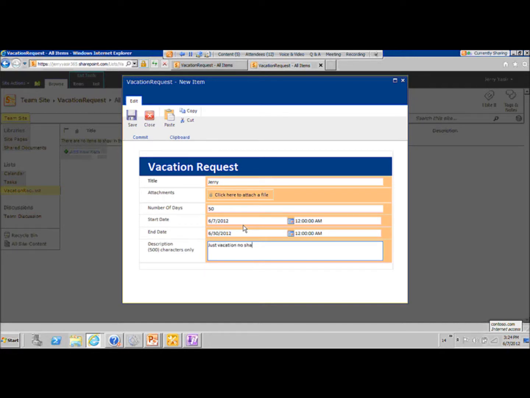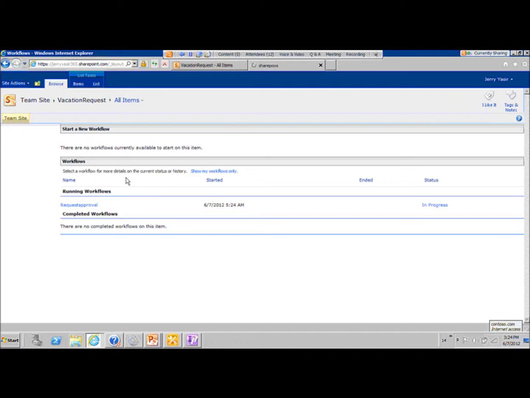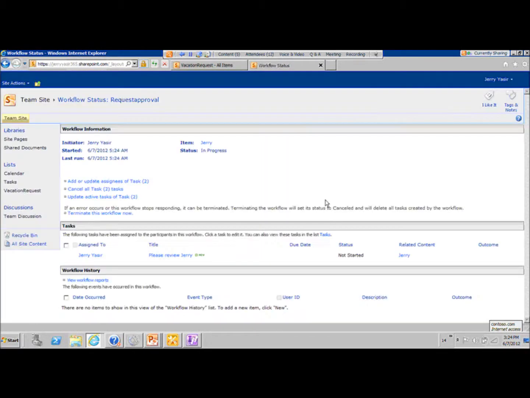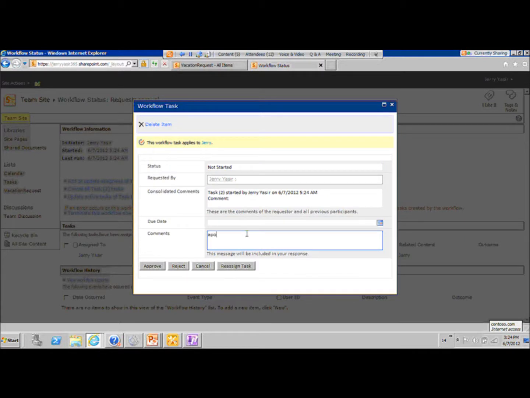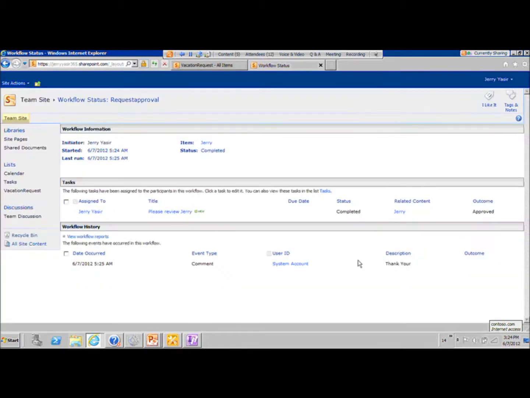Okay, and I'll click save, and you'll find that if my workflow is attached, you see it's in progress right now. If I click on that, you will find that a task has been assigned to Jerry. Once Jerry comes here, he'll say, I hope to find my manager myself. So I'll say approved. I'll click approve here, and you will find that the workflow will automatically finish, and your thank you message will appear in the toolbar. Okay, so you see this way that we can develop workflows.